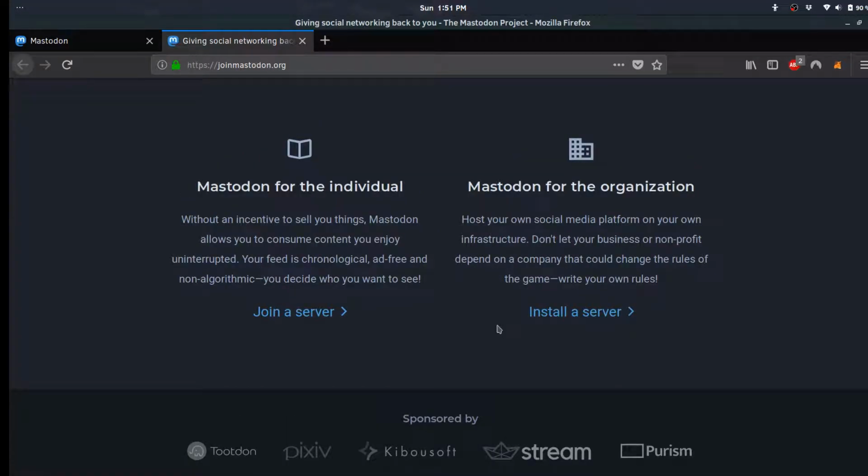If you want to join Mastodon, you would have to join an individual server. This is definitely more geared towards the average Joe. It's recommended you just join another server, and since most of them, or at least as far as I know now, all of them are community funded, it's always nice to contribute if you can.